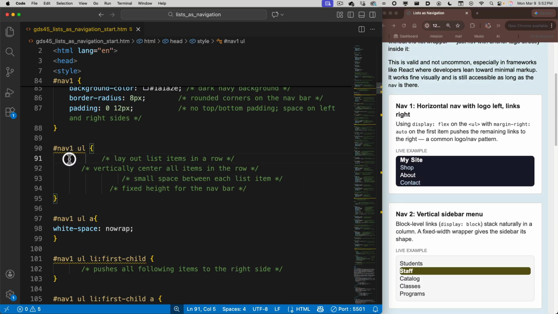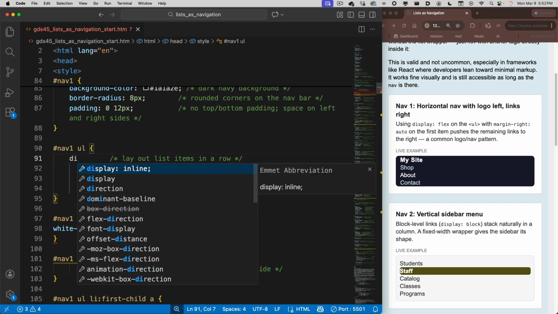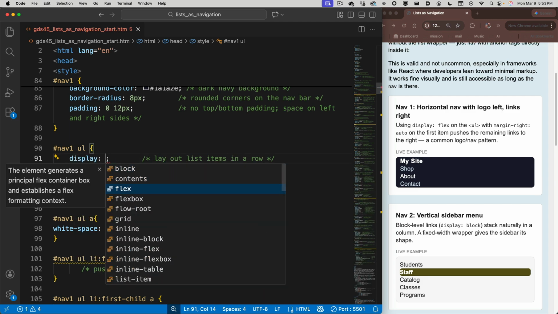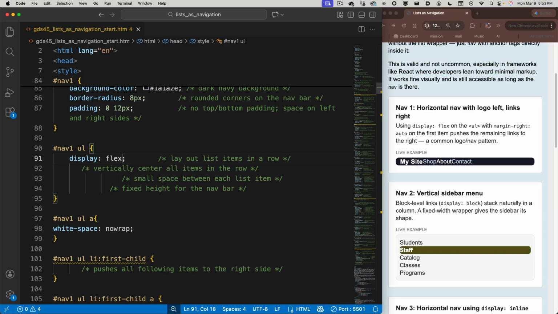Well, we can do that by saying display flex. So that's Flexbox, right? And if you haven't seen Flexbox yet, you will, but you probably have. It's a common way to lay out elements in 1 dimension, either horizontal or vertical, right? So when you say display flex to a list, instead of stacking up vertical because they're block elements, they stack up next to each other. So now it's going sideways.